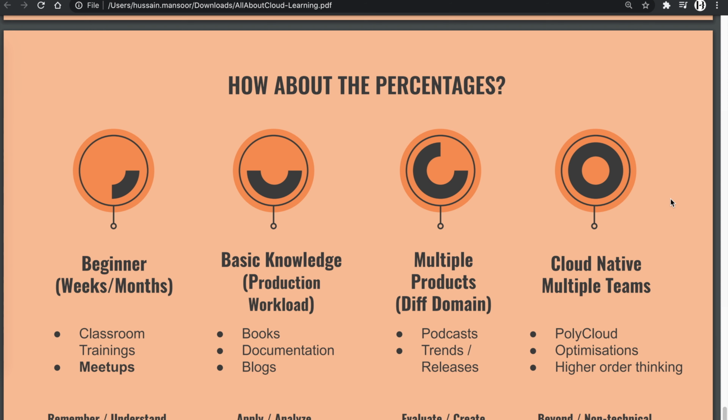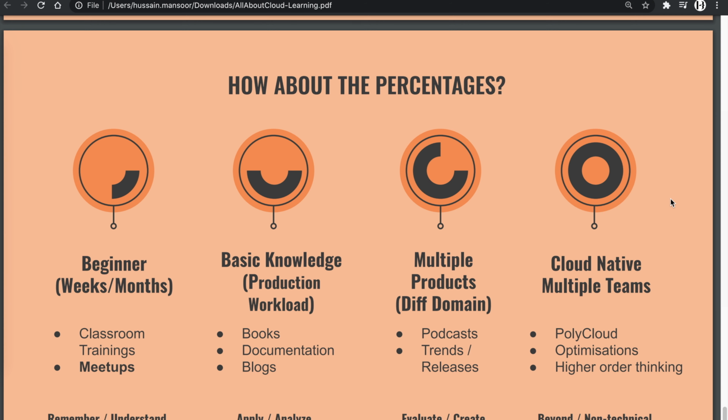Follow the trends and release cycle of AWS. Understand why AWS is releasing a particular service, what is the use of it, and how you can use all those services to your advantage. At this stage, you are evaluating further and creating your new knowledge.